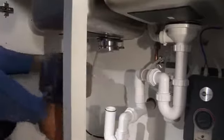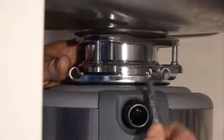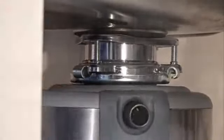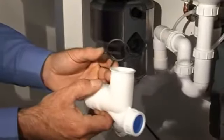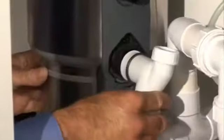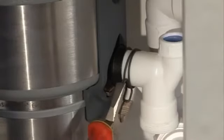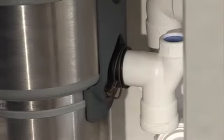Now connect the disposer to the mounting assembly. Lift the disposer into position with the three mounting tabs lined up with the sink mounting assembly screws. Turn it right until the tabs are engaged. All Evolution models in the Insyncrator range have an anti-vibration tailpipe mount, which means you'll need to use the supplied drainpipe and spring clamp. Connect the elbow pipe — or straight pipe if you're in Australia — to the disposer discharge coupler, and secure with the spring type hose clamp. If the supplied drainpipe and spring clamp is not used, the warranty will be void.